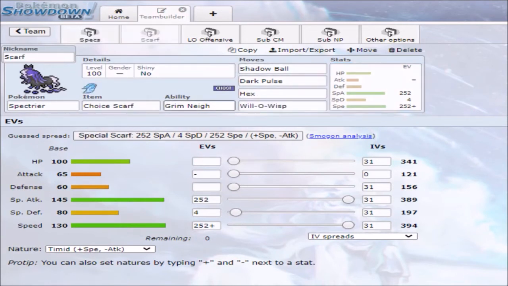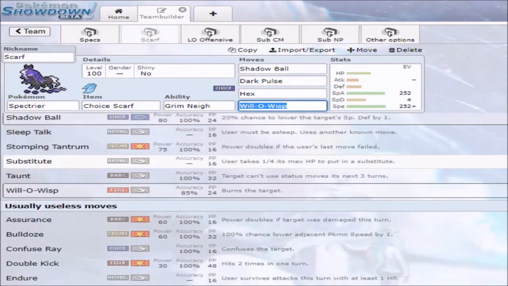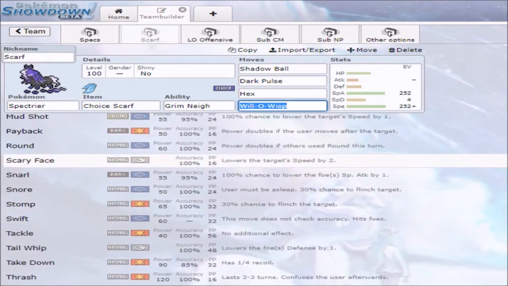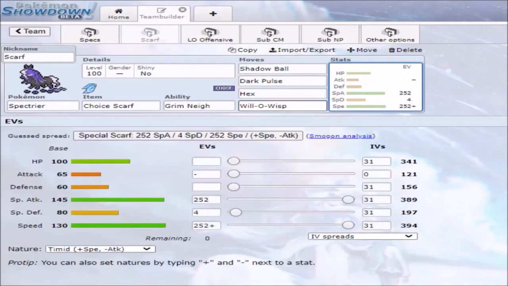Another set that we've seen is Choice Scarf with Shadow Ball, Dark Pulse, Hex, and I guess a Will-O-Wisp. I guess the last option is whatever you think, like Foul Play. Its coverage is kind of mediocre, but I do wish this thing had Trick, similar to Gengar. Then I think it opens up its doors in terms of set potential immensely. But yeah, this is a good revenge killer. 130 speed on top of Specs is amazing.